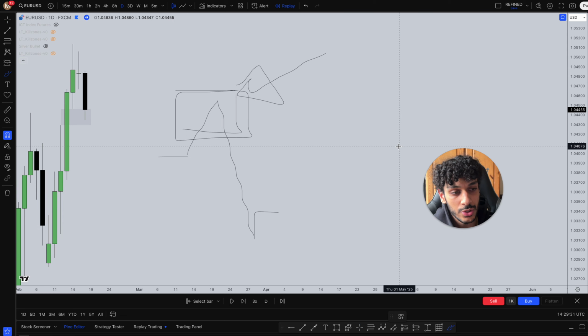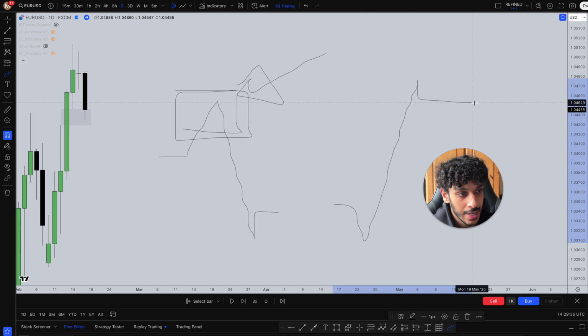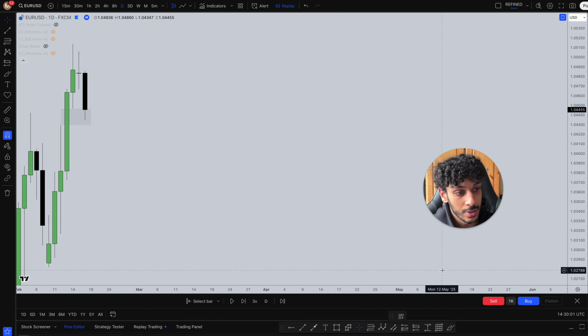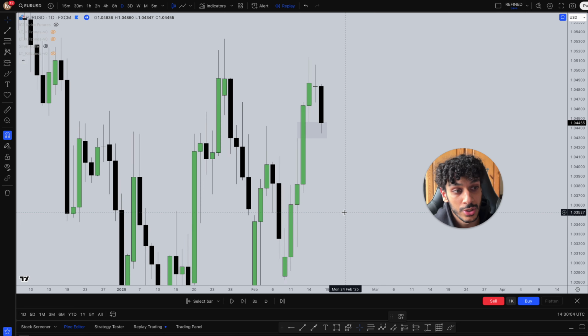But basically, even if you relate this back to a daily power of three, right, let's say you were looking for the daily candle to expand higher. If you focus on being comfortable and saying, you know what, this makes sense to be the low of the candle, then getting behind the expansion is fairly easy, because then you're just looking for some displacement in your direction, maybe it leaving an FVG or an order block, and riding that expansion up. You can apply the same thing to the H1 and the H4, but the nice thing about the H1 and the H4 is that you can use the sessions as well.